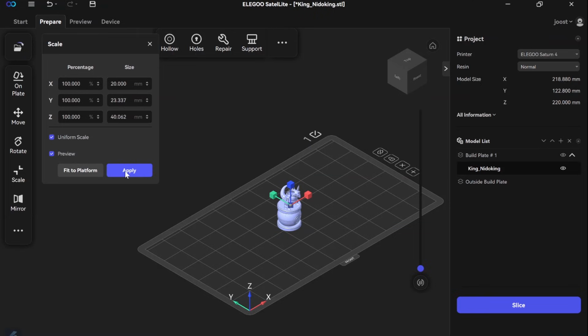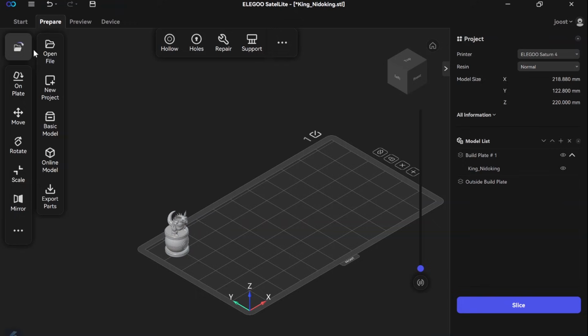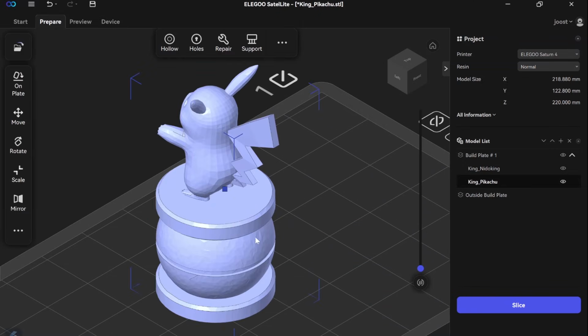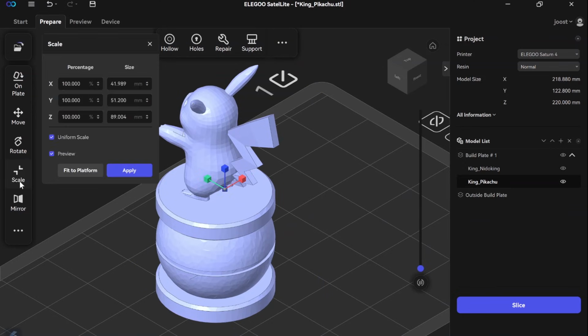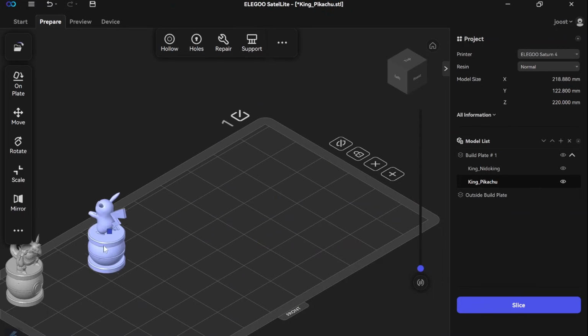That should suffice. Okay, so I'm not loving that I can't seem to move it. Oh, I can turn it, but oh, I can grab it here. So it's not very intuitive, but it does work. Move that over there and then open another file. Here's the Pikachu. Move that over here.